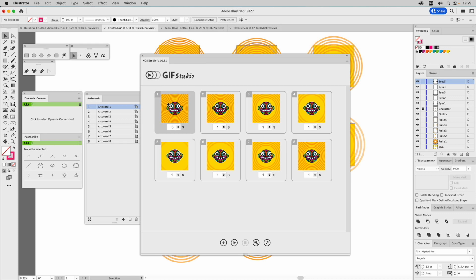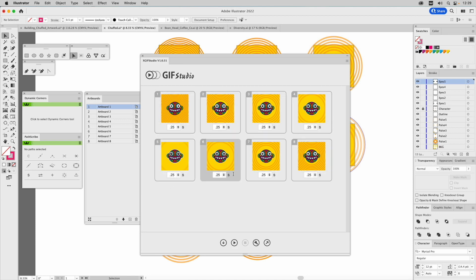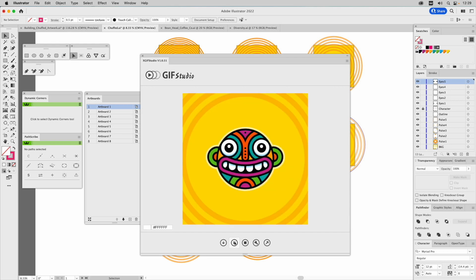Or in this case, I've figured out how my animation is going to be working based off of my artboards already, so I can click the first one, hold shift down, click the last one, all of them are selected, double click into the first one here, and I'm going to try a fourth of a second, then hit enter, and it changes all of them at one time. Now I can hit the preview to see what that looks like. And you can see how it's working. It's working the way I want. It's just going a little slower than I want.